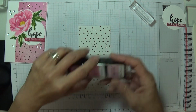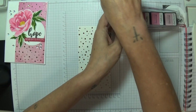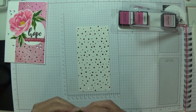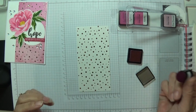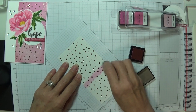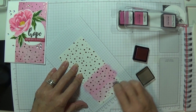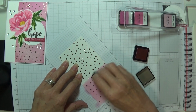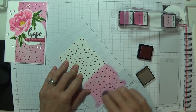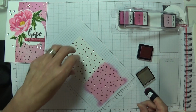So I'm going to get these little tiny ink spots. They're fabulous, absolutely fabulous. And I'm just going to start off with the middle one. And I've got this old dauber. And I want it dark at the top and pale at the bottom. So I'm just going to start adding the pale at the bottom. And these layering stamps, oh my god, they're just to die for. I wish Stampin' Up would sell them as well. They'd probably be a bit dearer.